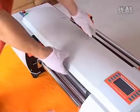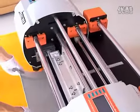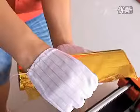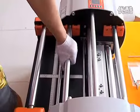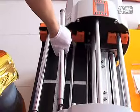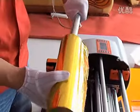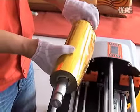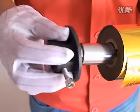Remove the lid. Make sure the foil paper is in the right direction and put it on the shaft. And put the chucks on both sides of the foil paper.